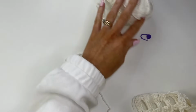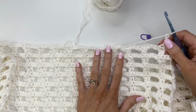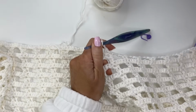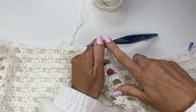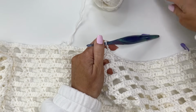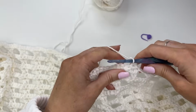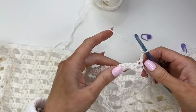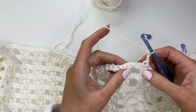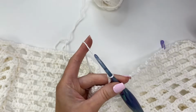We have to separate out at this point and work our right side and left side separately because it's a cardigan. So this is our opening. We're going to gradually bring this down into a V sort of neck so that we can have our buttons for the front. So for this row here, we're just going to work in the pattern. We won't be doing any increasing. We're just going to work across as we have been.